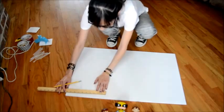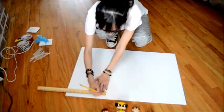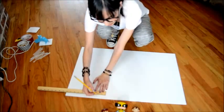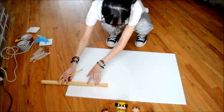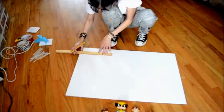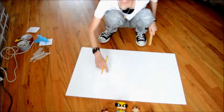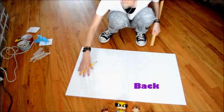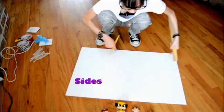So you want to start off with a 10 and you mark it. And we're going to do that all the way down. So I marked our line. This is the back, and this we're going to use for our sides.